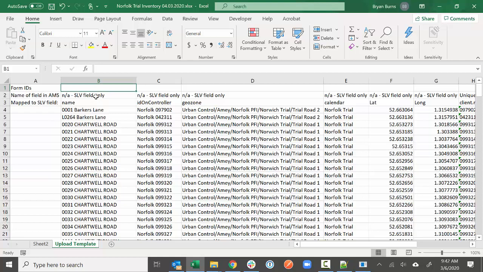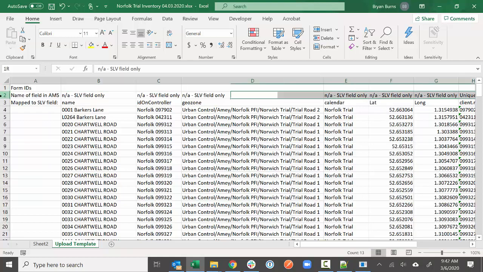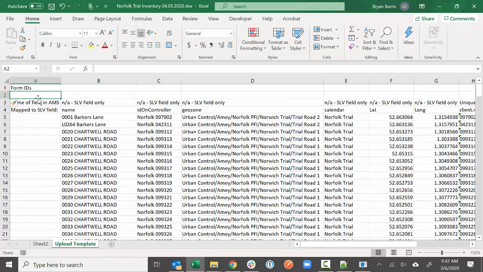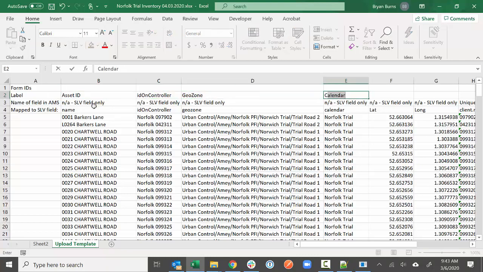All right, so let's see. For all these things, we're not going to have latitude, longitude in the form. We are going to have calendar. Let me create another row here, and I'm just going to call this, I don't know, label. So I think I called this asset ID, ID on controller, geozone, calendar, lat, lng.